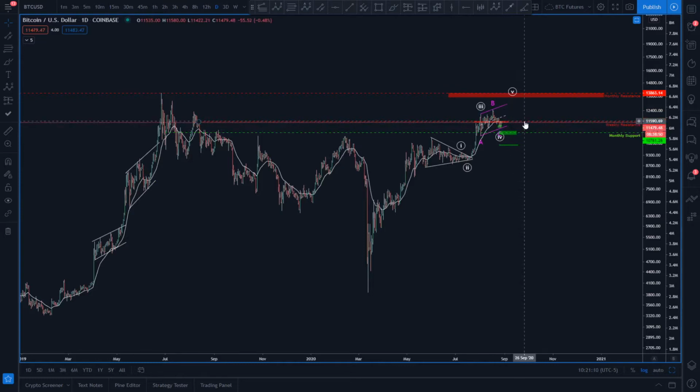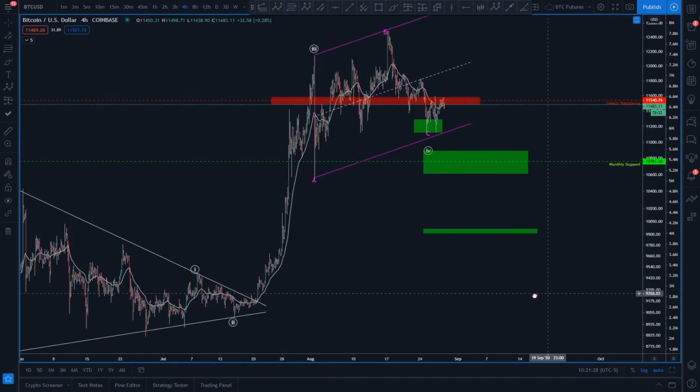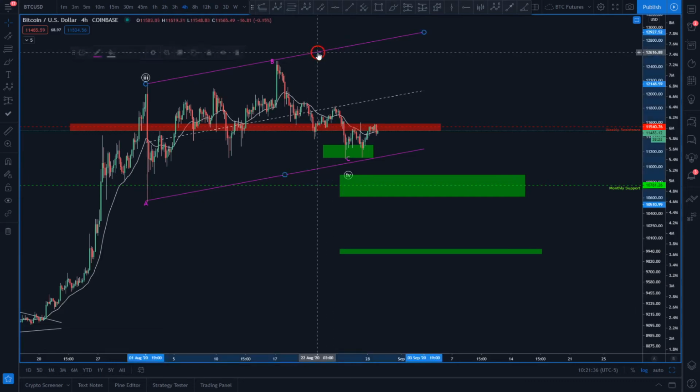I just want to see us get above that weekly resistance at 11,540. When it does move, it usually moves very quickly like this, so you have to be ready. That's what I'm gearing up for if we're going to come out of this bullishly. So let's go down to a lower time frame so we can see this a little better. So far we've come down, and I put a parallel channel on here instead of just drawing arbitrary trend lines, just so you can see that it actually was a parallel channel that we've respected.